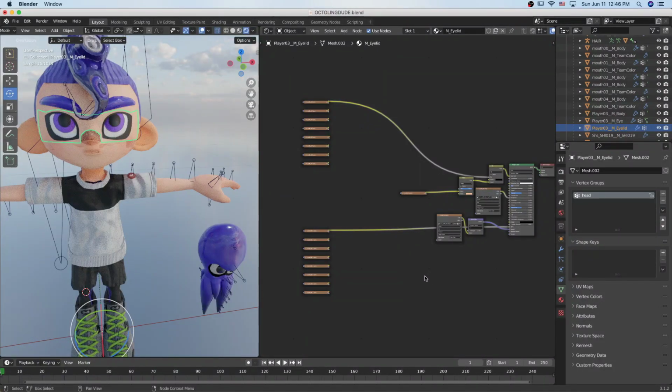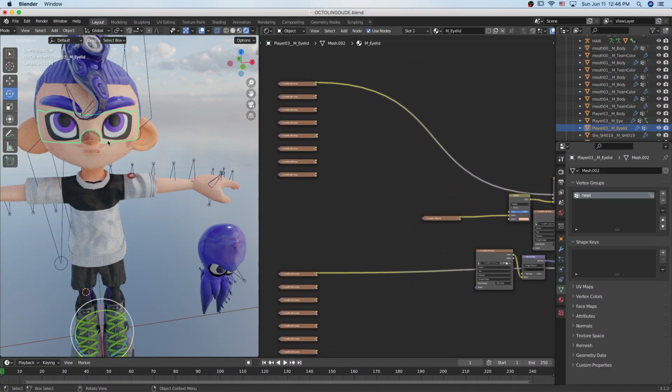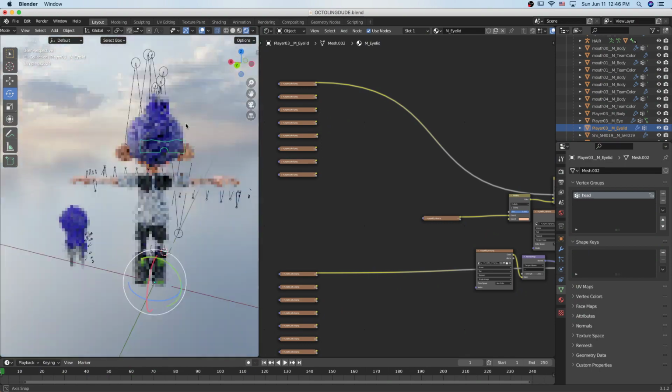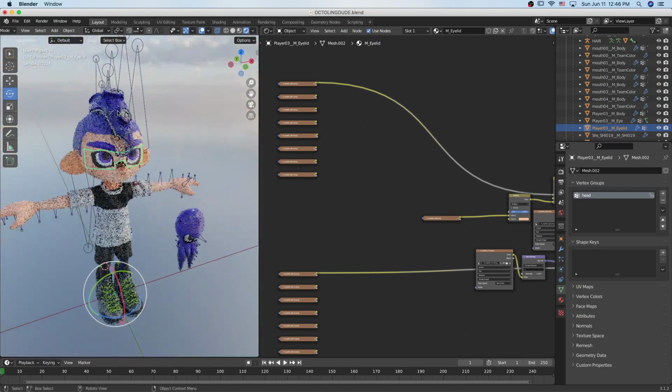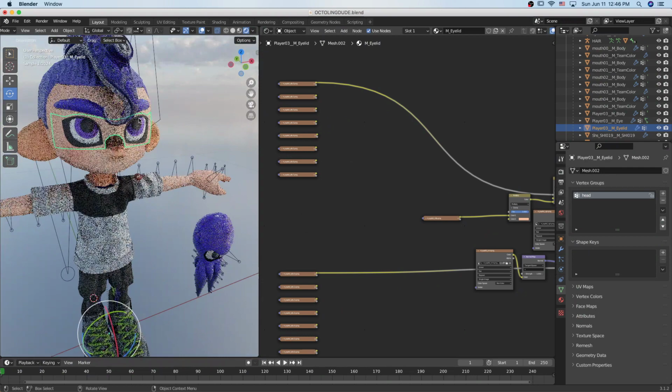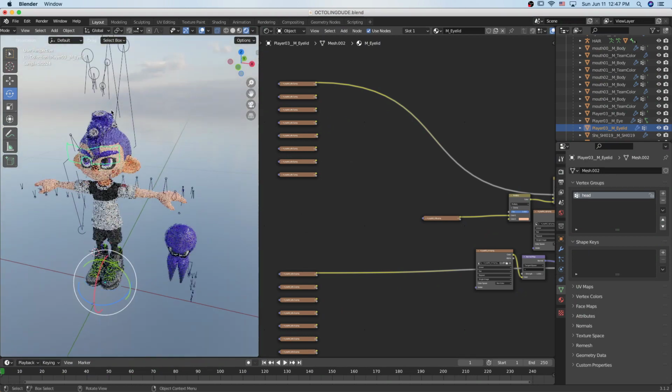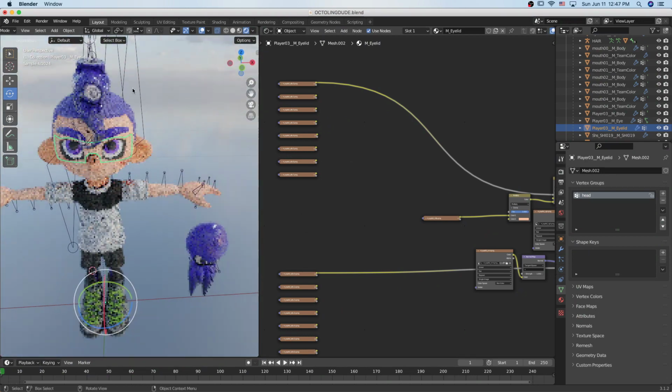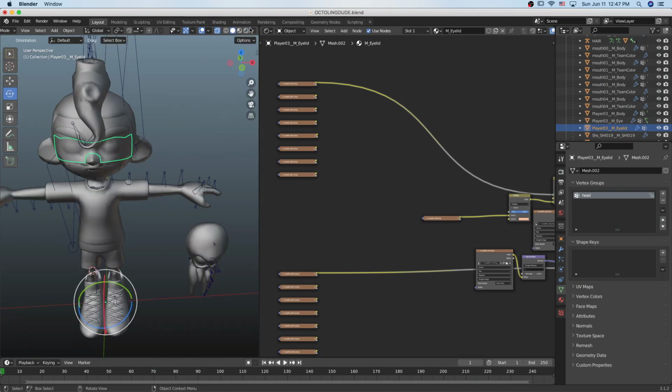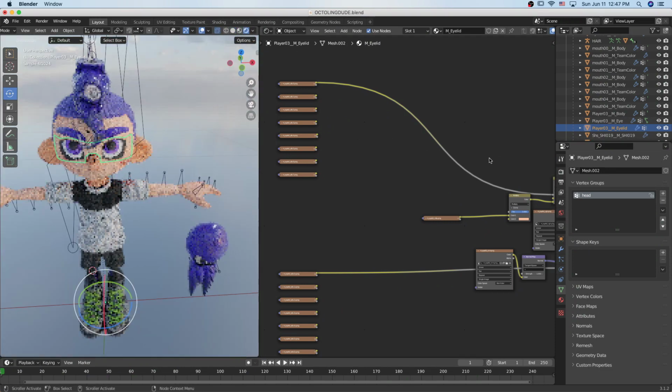Welcome to a Blender Splatoon tutorial. So with the bases, they might accidentally be broken, and if you want to make your own things and try to move on from the bases, this tutorial is for you. This is how you make the eyelids be able to move.